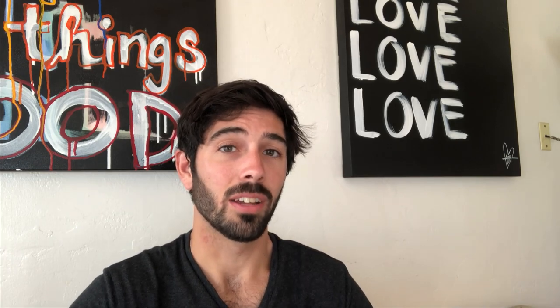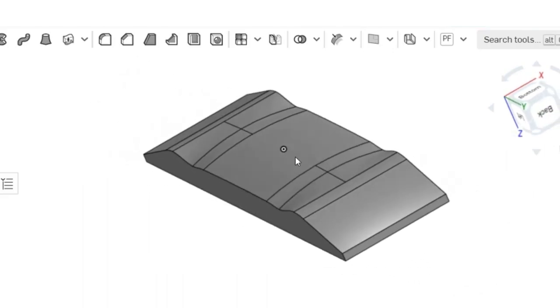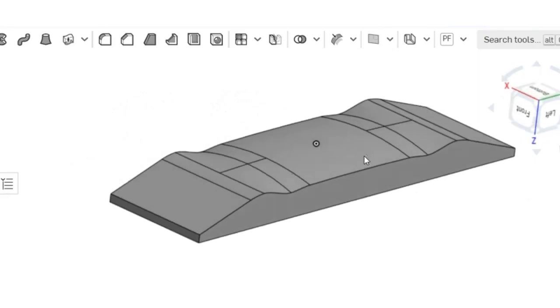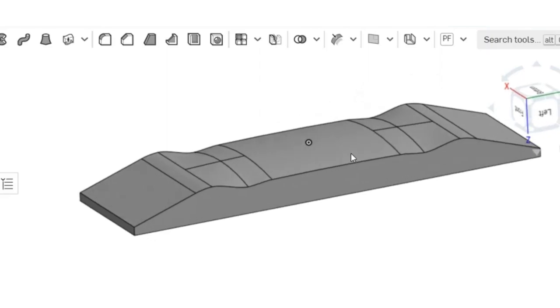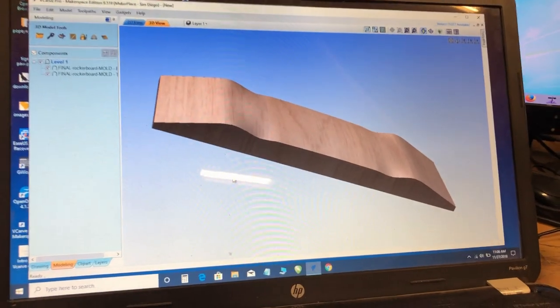So that was my attempt at trying to make it a little bit more like a longboard to see if this would help me 360 flip. But there was also some other things I thought would be interesting about putting rocker and wheel flares on a board. So those were the main changes I made to the design, and I designed it using Onshape, which is a browser-based 3D modeling software. And I also created the mold file from the skateboard file. And I took that 3D mold file and gave it to a CNC machine to make the mold.